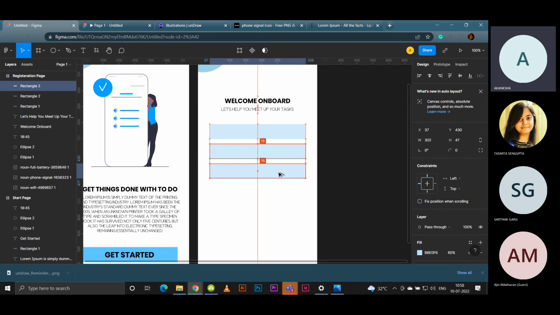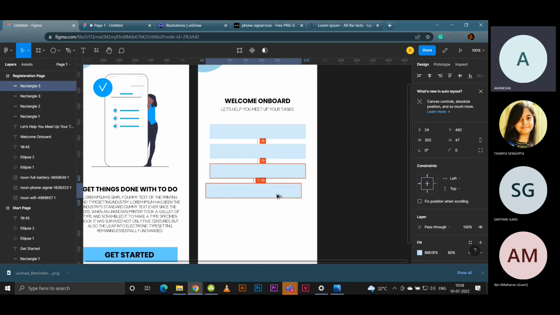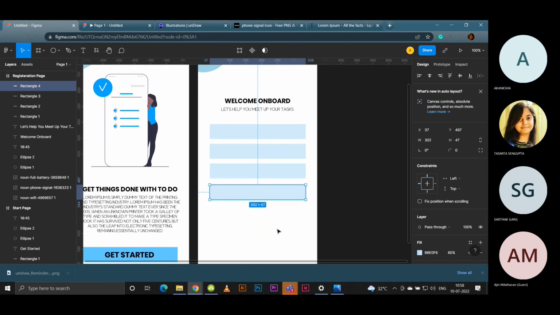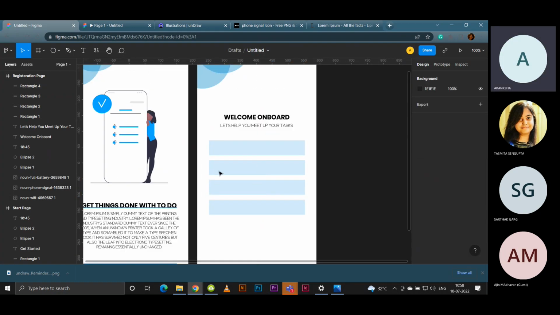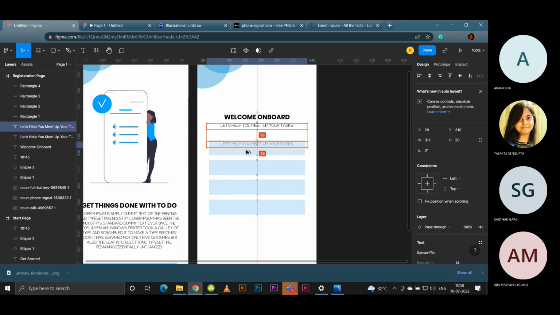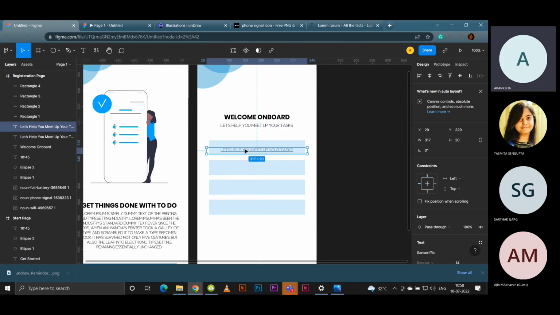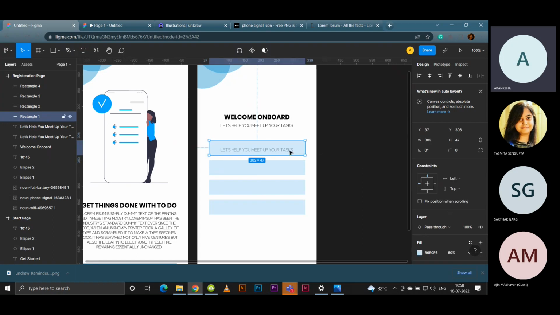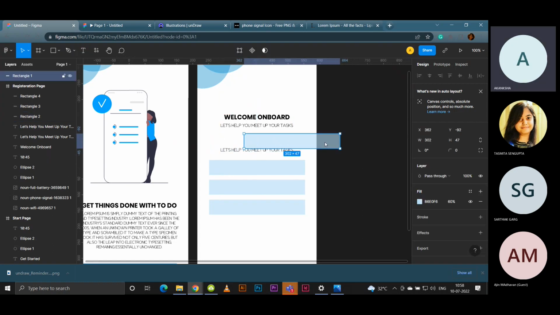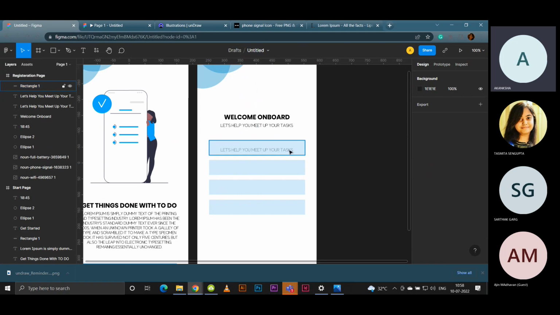It depends on the amount of questions or the amount of things you want people to answer, or register for. If you just want their name, then it's just their name. If you want their email ID, then it will be email ID.